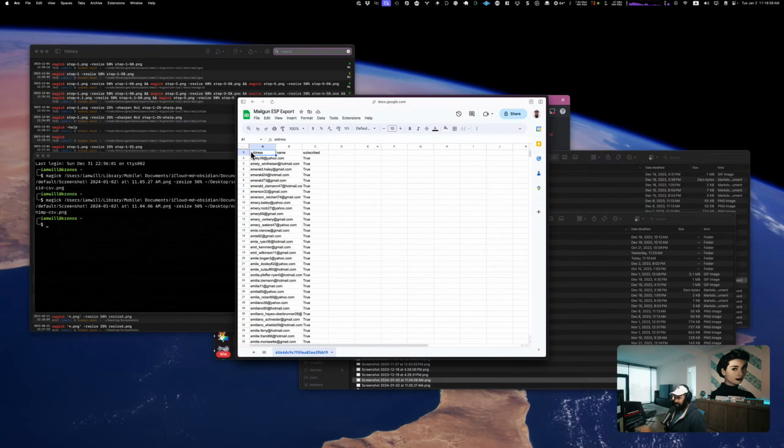All right, now we'll select this first column, or first whatever row column, and let's rename this to sheet 1. All right, screenshot it, and then we'll image magic it.